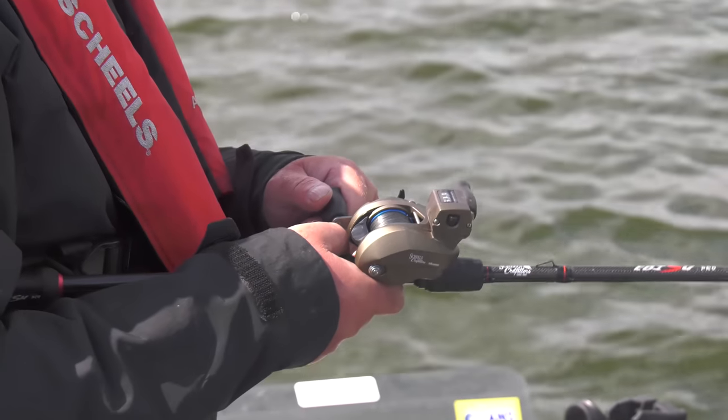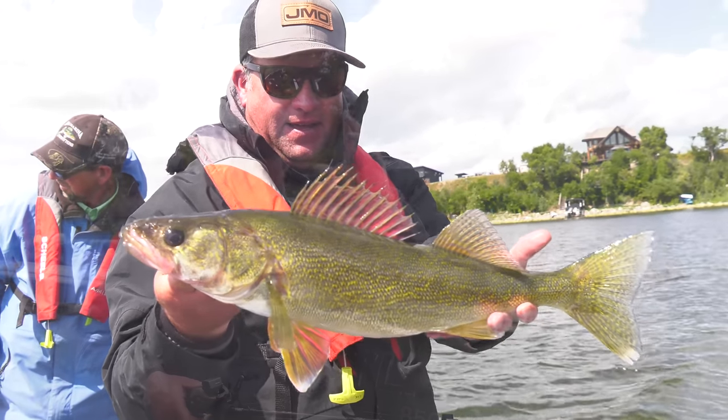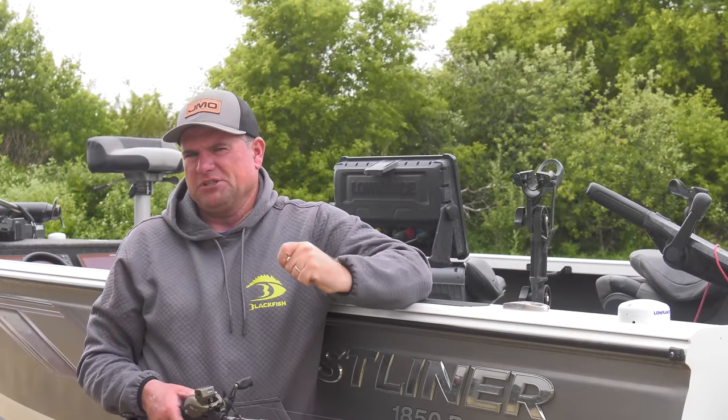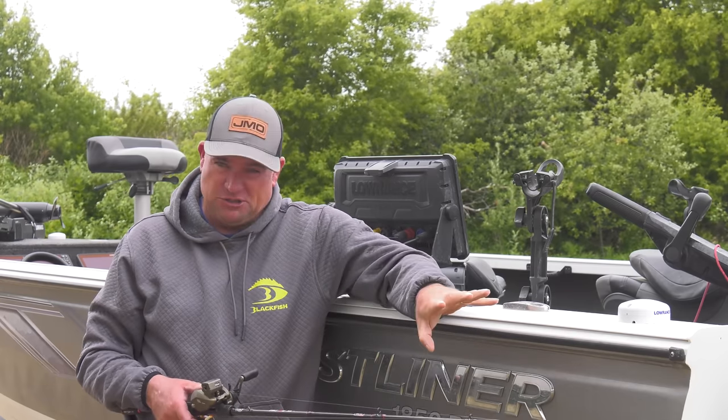The other thing is if I'm putting these in the rod holder, especially if I'm fishing on rocks and snags, that stiffer rod action will just pop that bottom bouncer through the rocks better. If I use too soft of a tip, that bottom bouncer will have a tendency just to load up into snags, so I get hung up more often if I use too soft of a rod. So don't be afraid to use a stiffer rod.